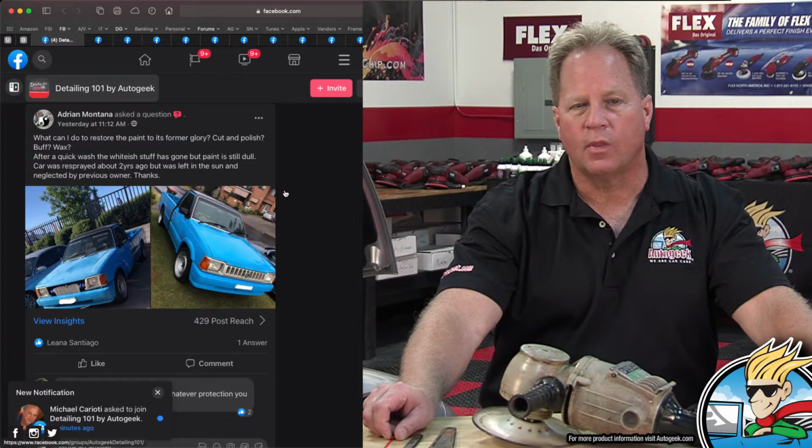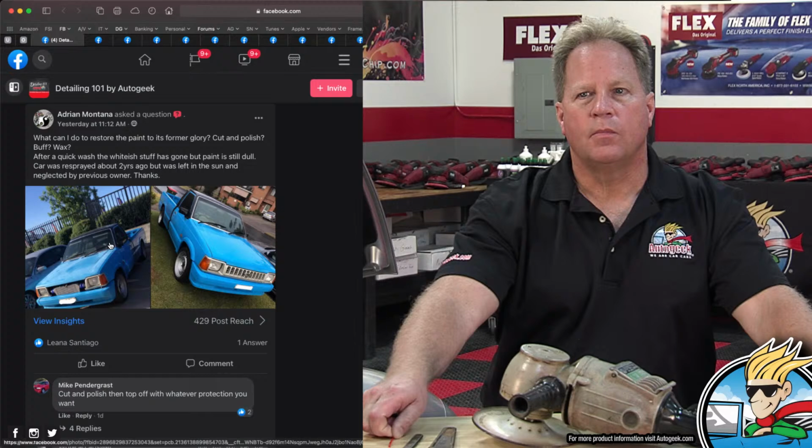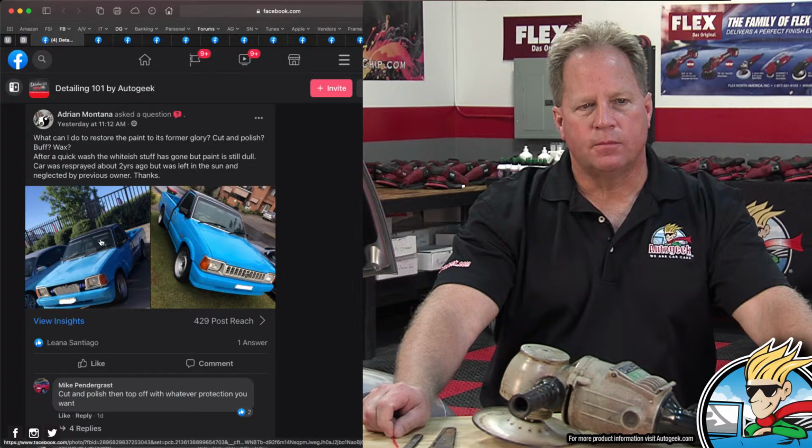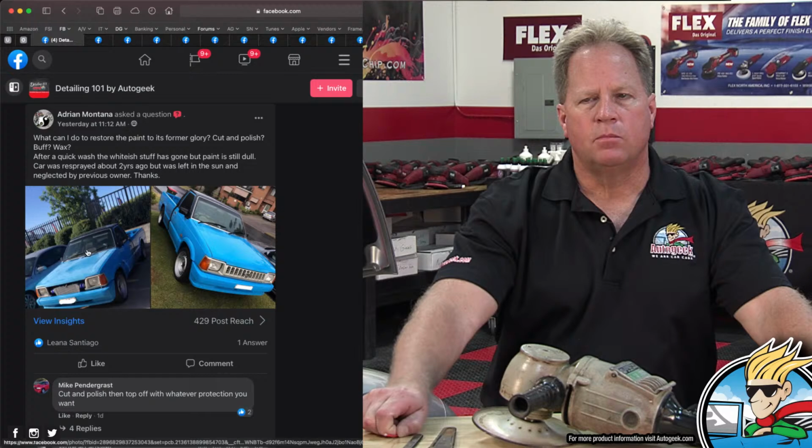All right, let's go here. Actually, this one I thought was pretty amazing. It's not so much a question to you, but it comes back to your old saying, the power's in the before shot. This is Adrian Montana: what can I do to restore the paint to this former glowy cut polish buff wax? After a quick wash, the whitest stuff has gone, but the paint is still dull. The car was resprayed about 2 years ago, but it was left in the sun and neglected by the previous owner. I just want to show that it is pretty messed up here.